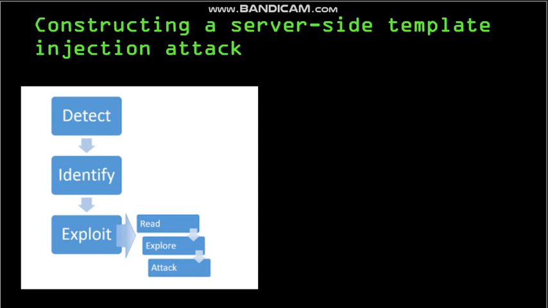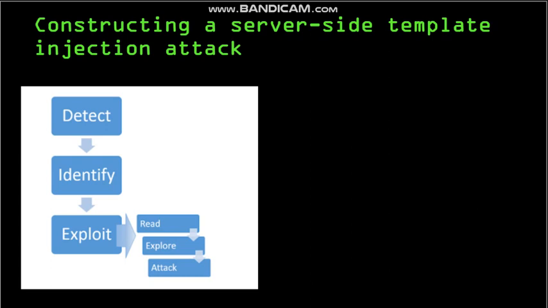Here, the second part is identify. Once you have detected the template injection potential, the next step is to identify the template engine. There are a huge number of templating languages. Many of them use very similar syntax that is specifically chosen not to clash with HTML characters. As a result, it can be relatively simple to create probing payloads to test which template engine is being used. Simply submitting invalid syntax is often enough because the resulting error message will tell you exactly what the template engine is and sometimes even which version.